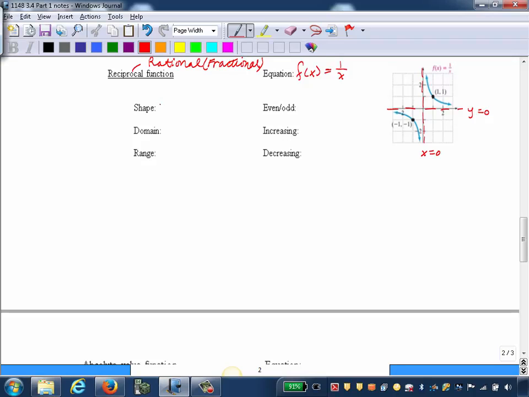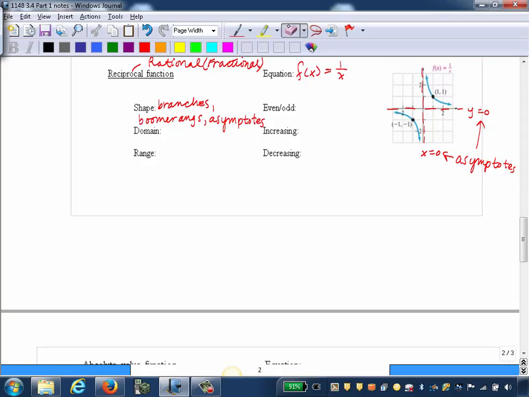So you can just describe this shape. You can say the branches. Some of my students have called them like boomerangs. And then we have these asymptotes. Again, we'll study this in a lot more detail later, but these boundary lines are asymptotes. So that's an important feature of these.